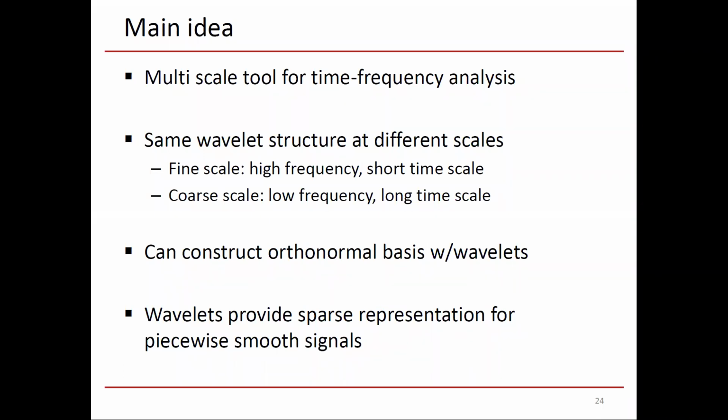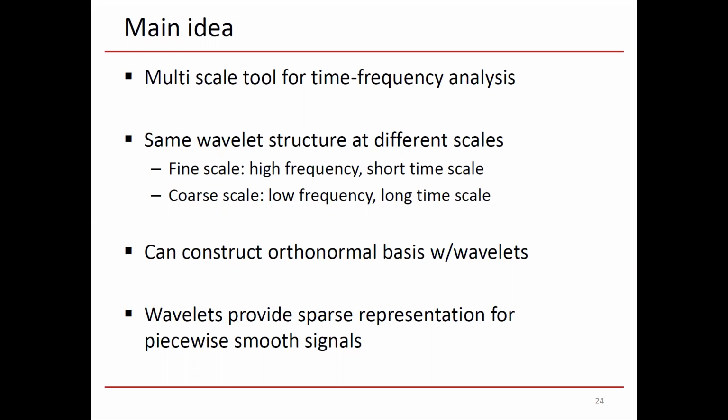The main idea in wavelets is that this is a multi-scale tool for time-frequency analysis. Recall that Fourier analysis lets you look at frequencies, and there's a duality between frequency and time. But wavelets are saying that sometimes you have portions of the signal in time where the signal has a lot of action, and other portions where it has less action. For example, taking things to the extreme, a signal may be very smooth in a large area, but in another area be very jagged with discontinuities. And Fourier is not well suited for that.